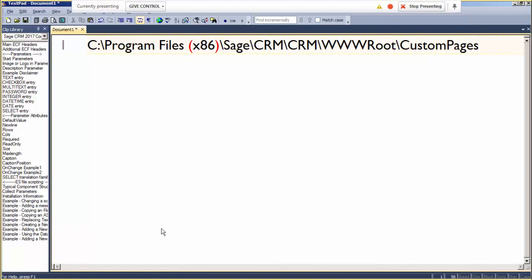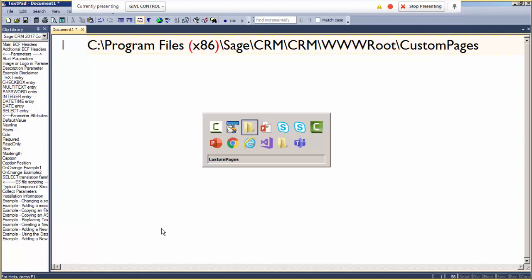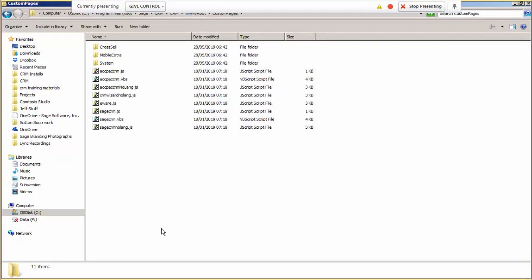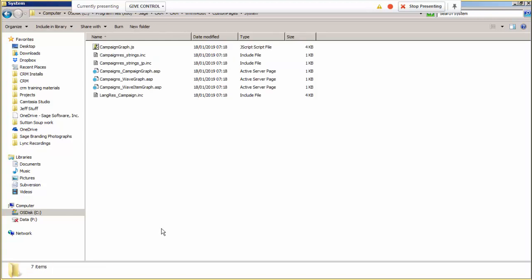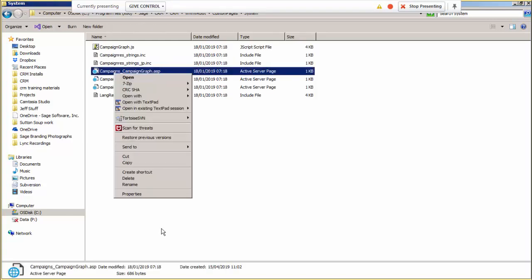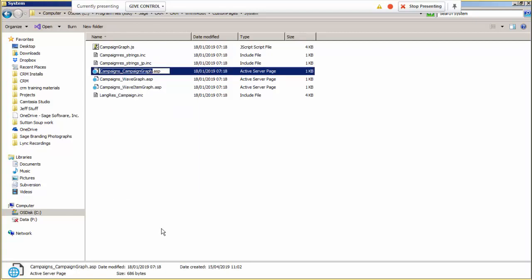And an ASP page is going to have a very, very simple structure, and inside here we've got a few examples of what these look like. I'm going to go down into a subfile folder and just pull up one of these files.